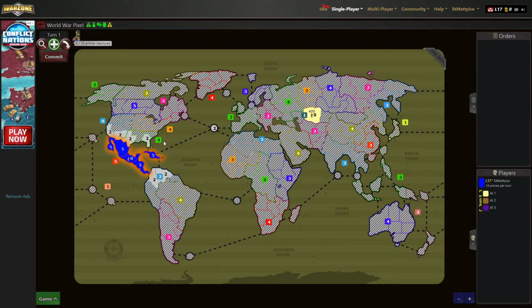And around here in North America we have South US, North US, West US, South Canada, East Canada, North Canada, Alaska and Greenland. In South America we have Northern, Brazil, and South. And here's the East Pacific. Over here in Europe we have Western, Scandinavia, Eastern Europe, and West Russia.